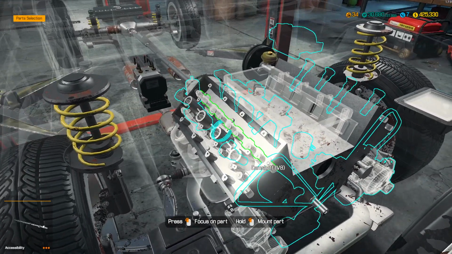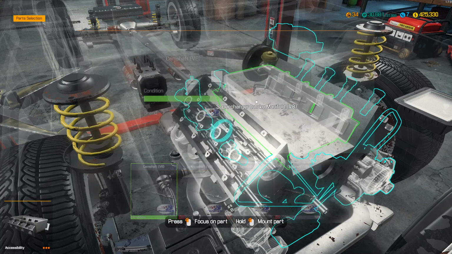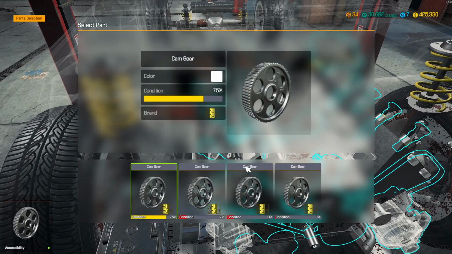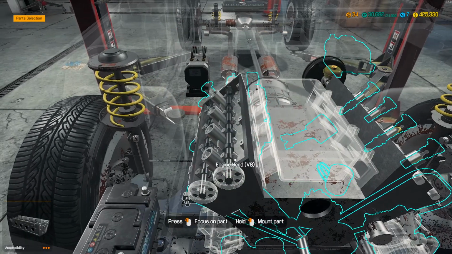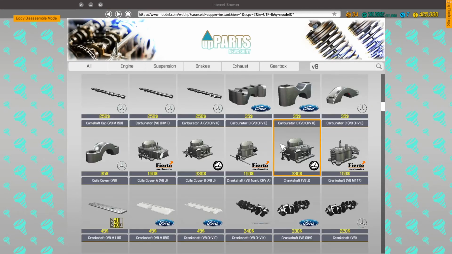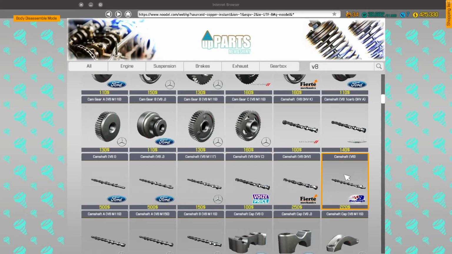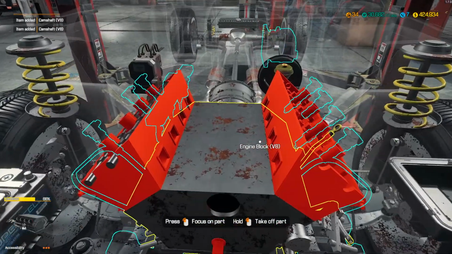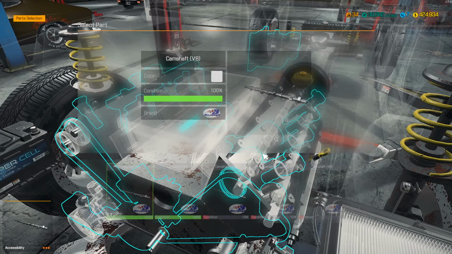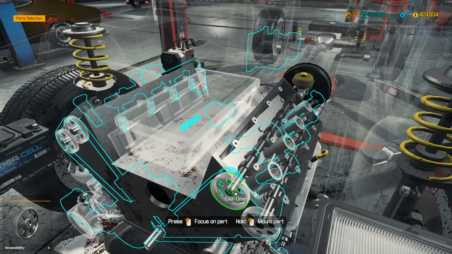Wunderbar. Right, now camshafts. We have two. Cam gears. Any of those reconditioned? No. Right, so what were the camshafts? They were just straight up V8, weren't they? Okay, so let's buy those. Looking for camshaft, V8, there, we need two of them. I probably should have taken note of other items as well, but it's not the end of the world. Cam gears.